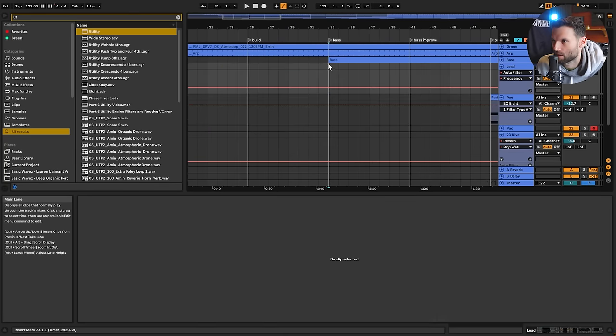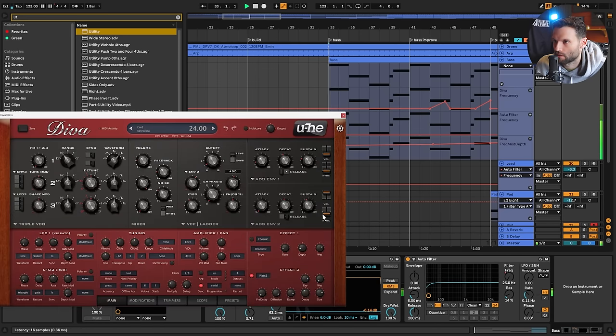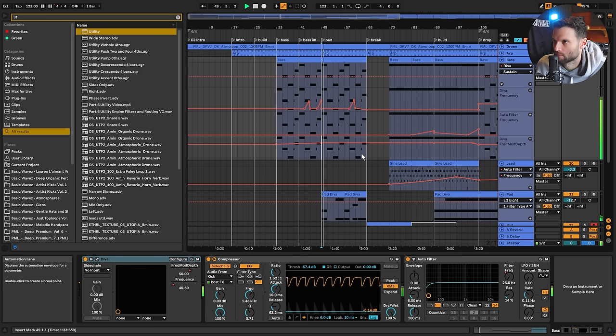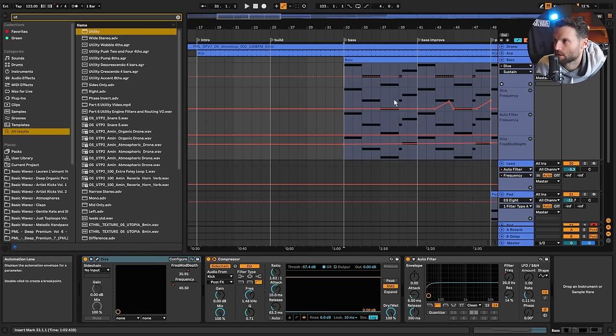Let's go back to this bass and just fix that. So it's just a pretty simple issue here, I think. The sustain needs to just come up a bit more. And the sustain here. Maybe the modulation depth can come up a bit. Yeah, that's better. But I wonder if we can add some little bass hits in there, like I said.